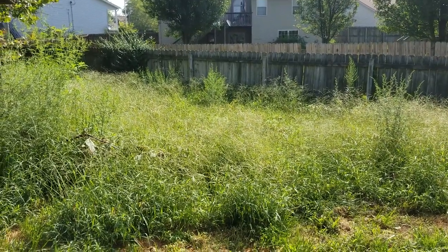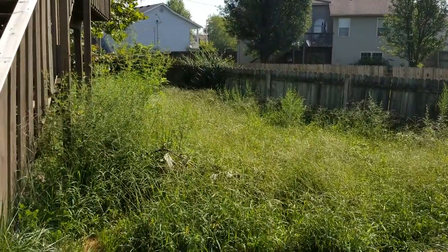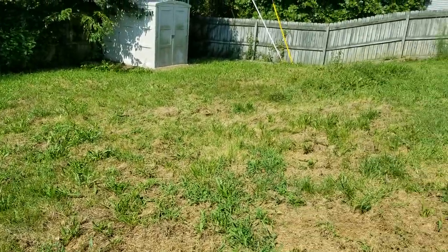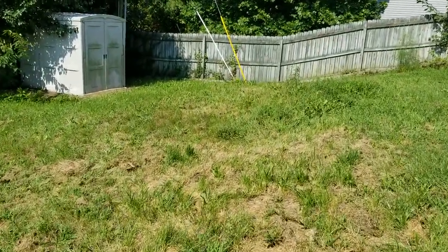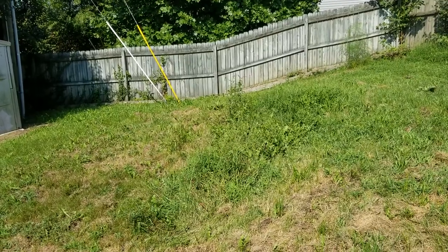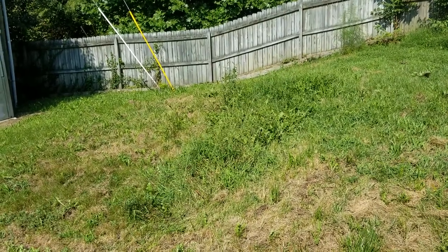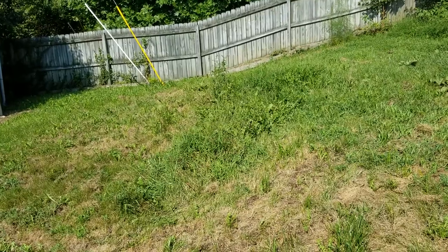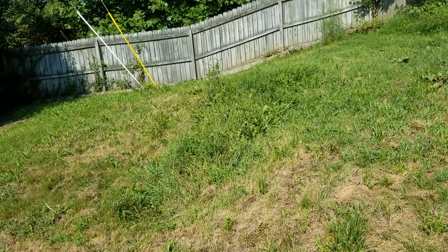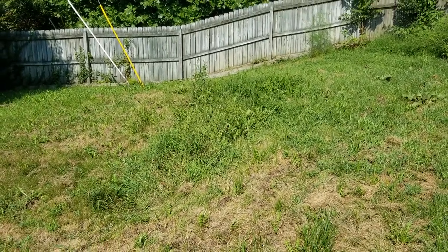Okay folks, this is Jason again. This is like half of my backyard that I haven't been able to mow in probably two months. I'll slowly turn around and show you some of the stuff I was able to do here last week, and then there's this one little area where the grass is still high - that's what I couldn't get done before the mower died. It's going to be a rest of the morning, however long it takes. I'll probably mow it twice - first time at the highest setting and then down to normal level.